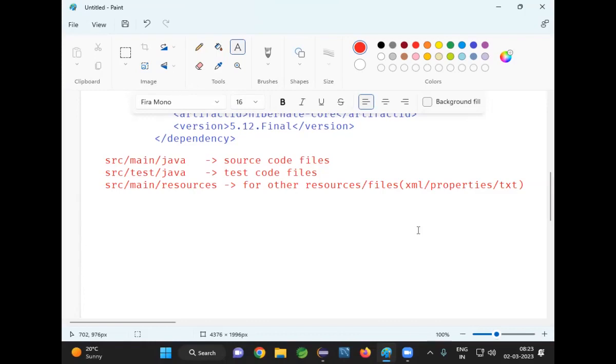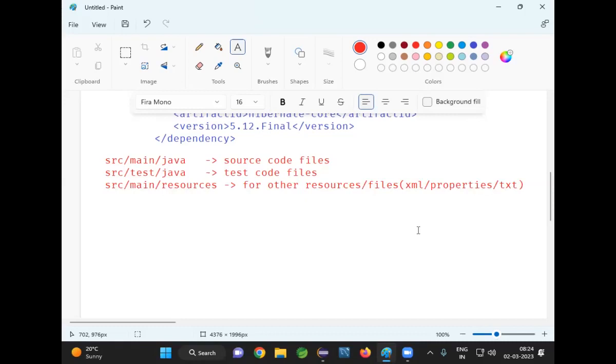Next, a configuration file is required. Next, a client program is required. In a client program, we perform database operations. We will save the object to the database, and we will load the object from the database. That is called a client program. We will write one DAO class to perform the database operations, and we will call the DAO class methods from the main program. Okay, good.